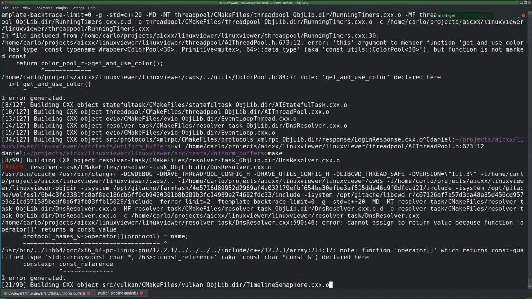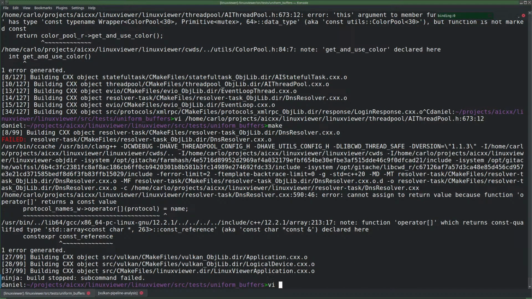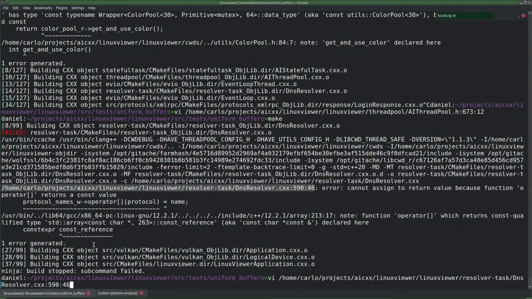Cannot assign a return value because function operator data returns a const value. Oh, it's again.